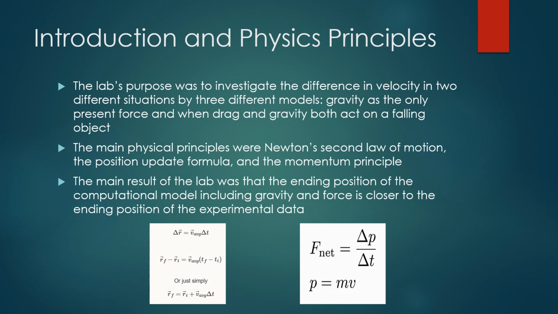The change in momentum equation, mass times change in velocity equals F net times delta t, is tied directly to the kinematic equation Vf is equal to V naught plus acceleration times time. Vf is the final velocity in meters per second, while V naught is the initial velocity, also in meters per second. A represents acceleration in meters per second squared, and t represents time in seconds. Finally, Newton's second law of motion also plays a role, which is represented by the equation F is equal to mass times acceleration. F is force in newtons and m is mass in kilograms.